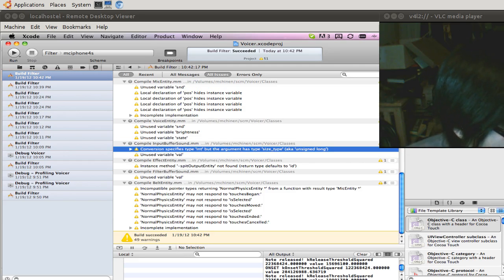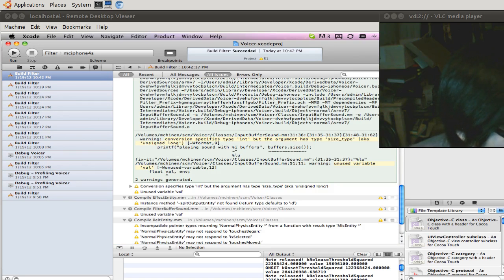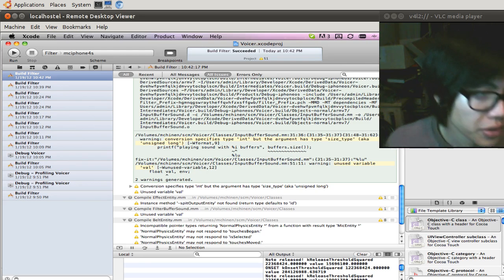Now this one looks scary. Conversion specifies type int, but the argument has type unsigned long. That's not good. Oh, okay. I mean, yeah, that should be %lu.